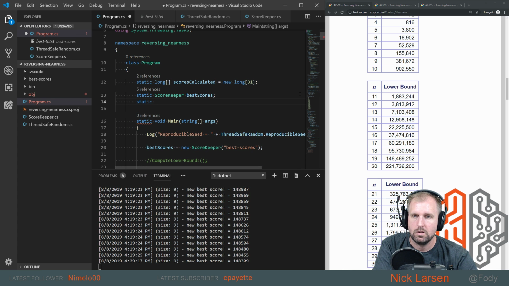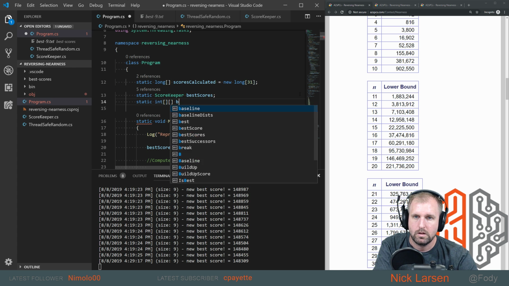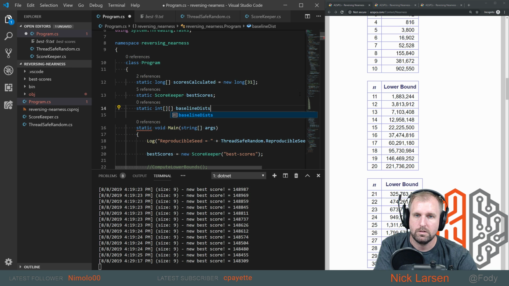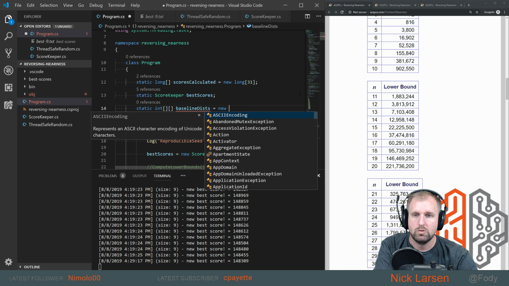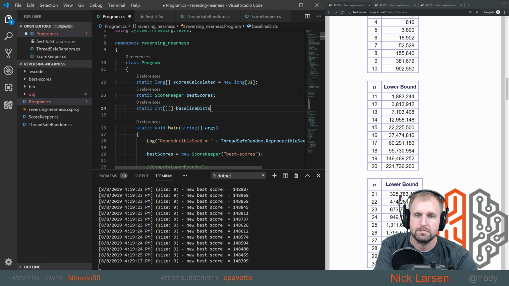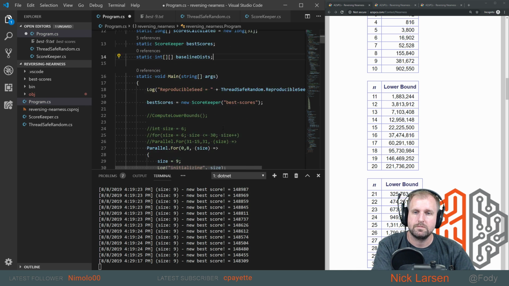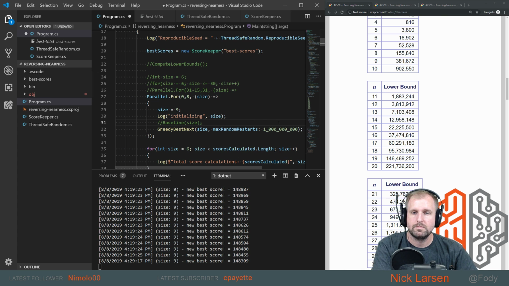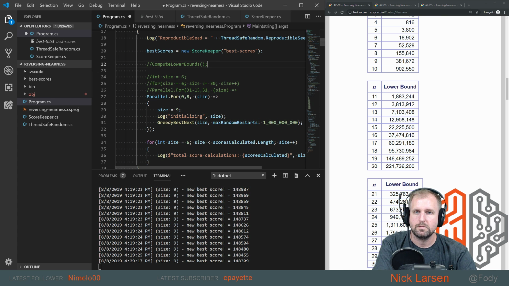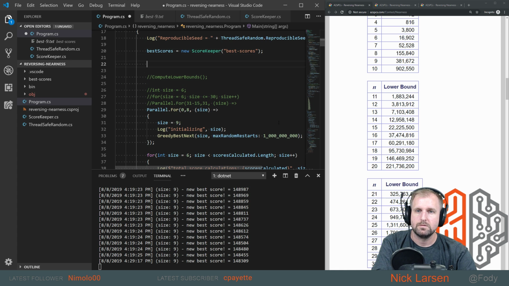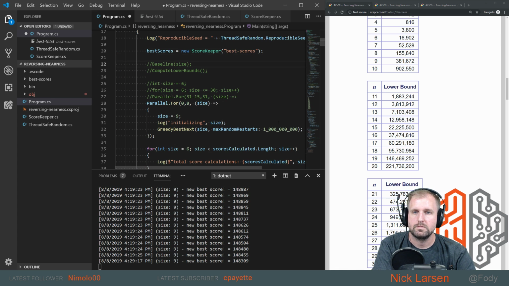Static array baseline dist equals new, compute baselines.